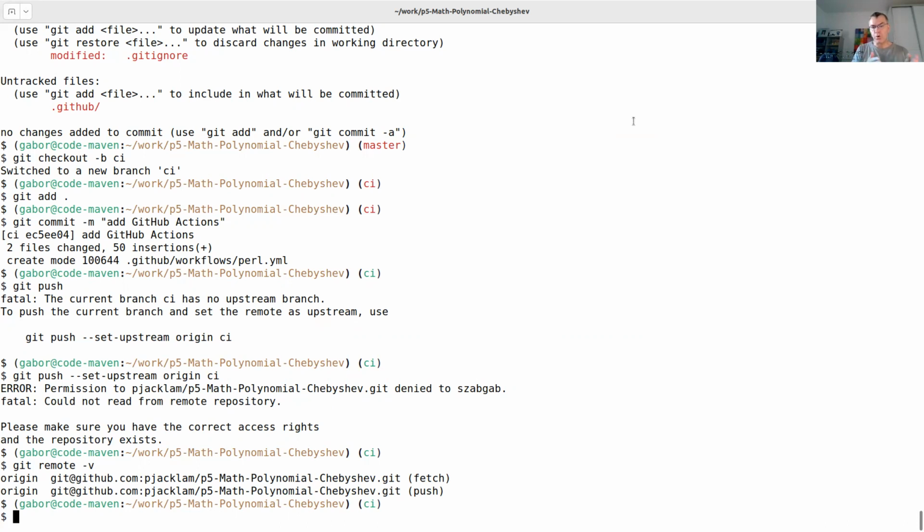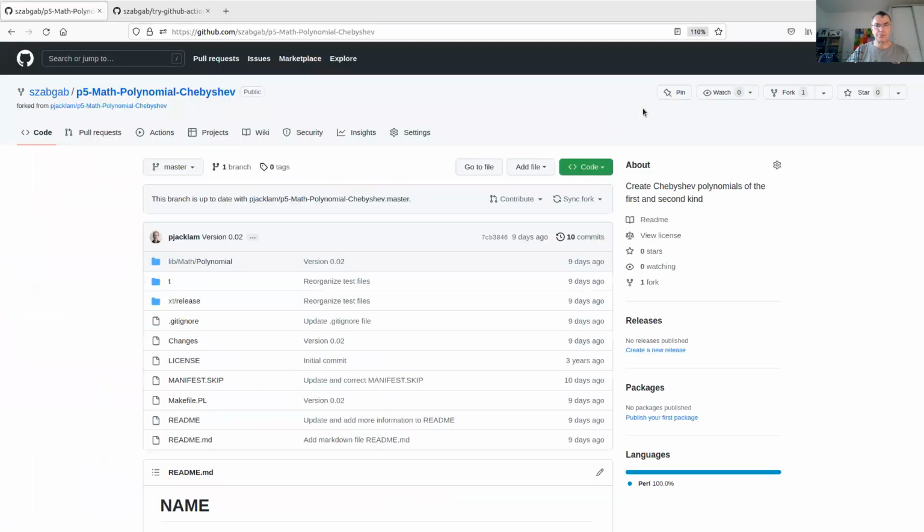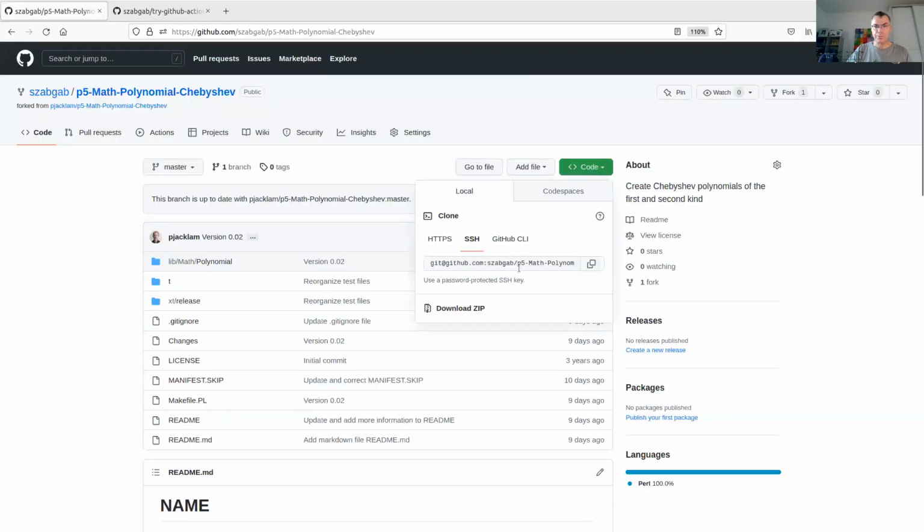But because I already forked it and I already made the changes, now I just want to add this repository as another remote. So I do git remote add, and I give it a name. I could call it fork, or I could call it subgob, which is my username. But let's call it fork, and put the URL there, but it's somehow not copied properly.